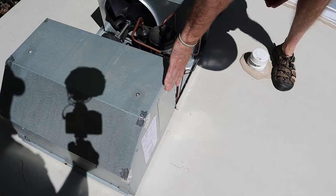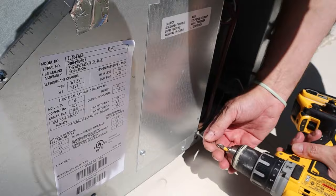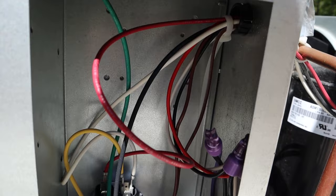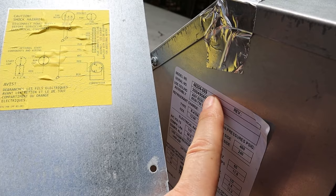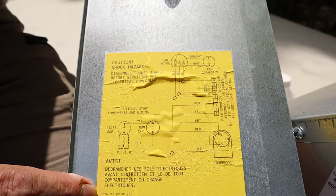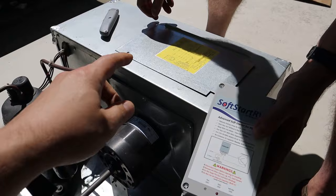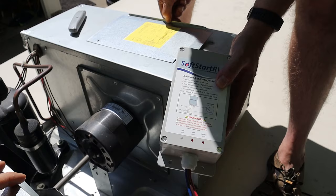We've got to take this panel off to get to the yellow sticker that's inside — it'll give us our part number. It's just one small panel. Make sure we do not use the model number on the outside of the unit. You've got to use this little model number on the lower left of your yellow label from inside the panel. Follow the exact instructions for your own model number. We're going to head downstairs, grab the instructions per the model number, and come back up with the instructions for this exact model.